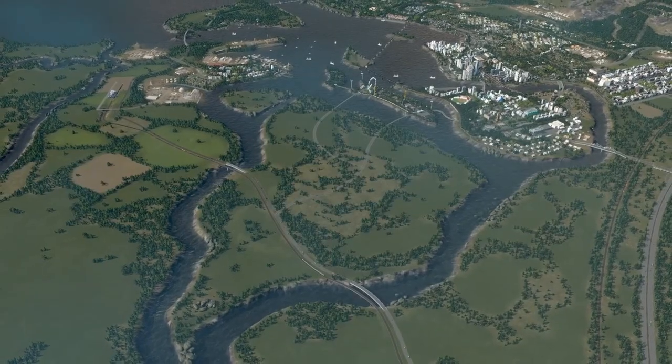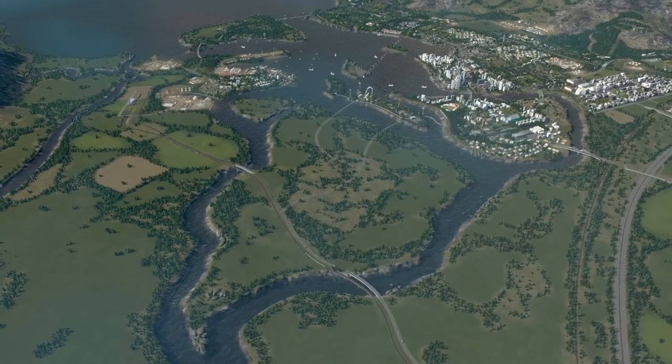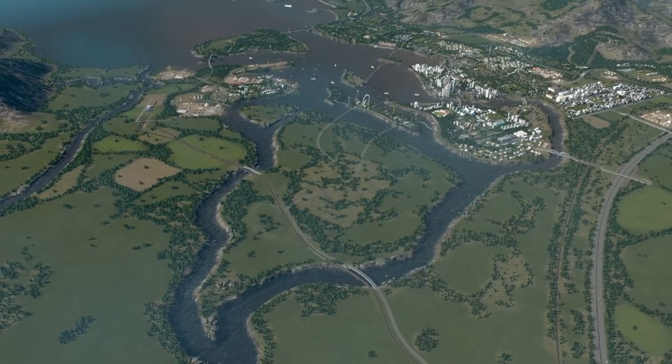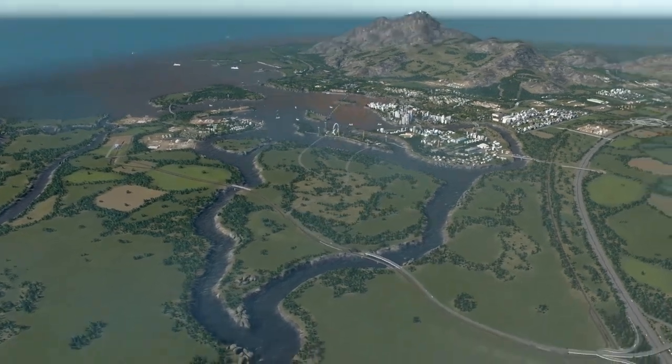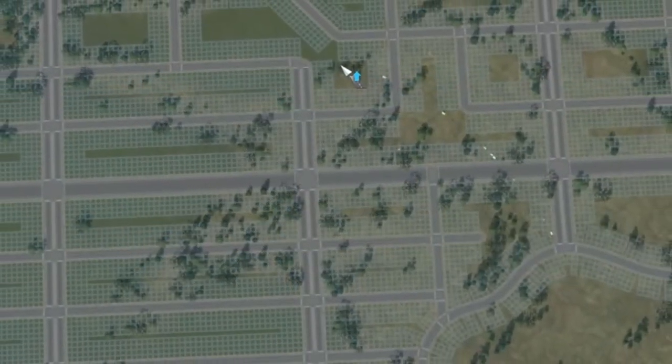So for this turn in Skyline 6, I decided that we could put in a whole bunch of high density on this island. I really love this island here, and I thought it would be a good place to really introduce a lot of high density. So I'm going to go ahead and show you what I've done so far.